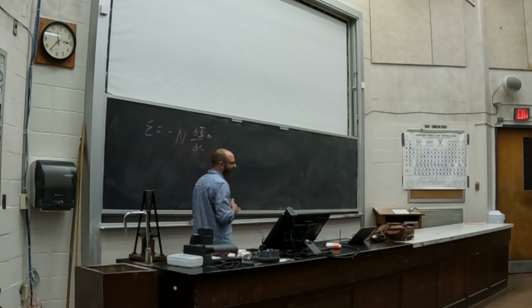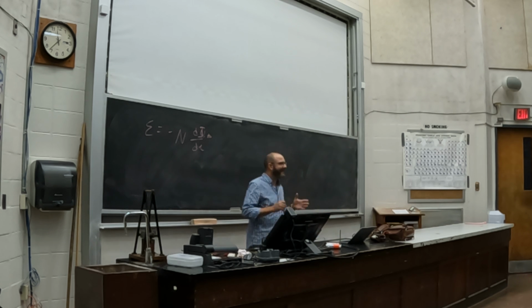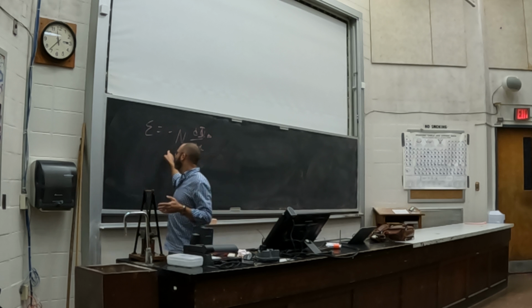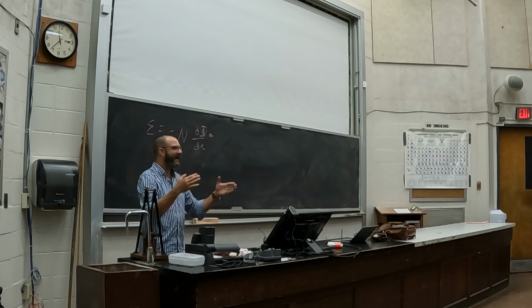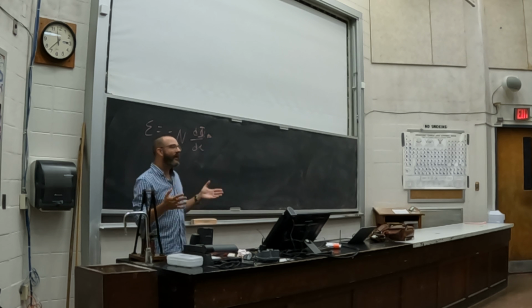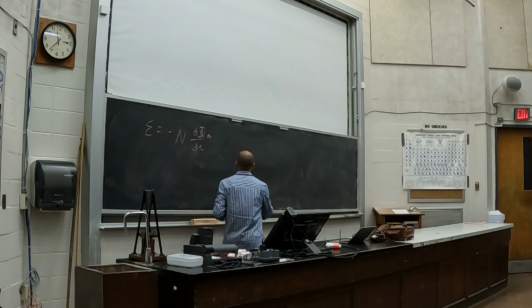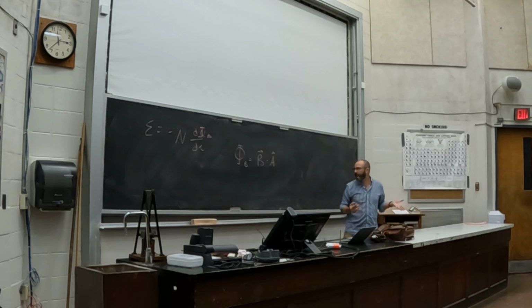Okay, so we're going to talk a little bit about back EMFs today, and we finished up the discussion last time by talking about generators. Right? The idea is, in accordance with Faraday's law, if you take a coil of wire and you put it in a magnetic field and you rotate it, you don't have to rotate it, but in this case you do rotate it, what that produces is a change in flux through that coil. Remember what the flux is. It's B dot A, where A is the area vector of whatever the coil is.